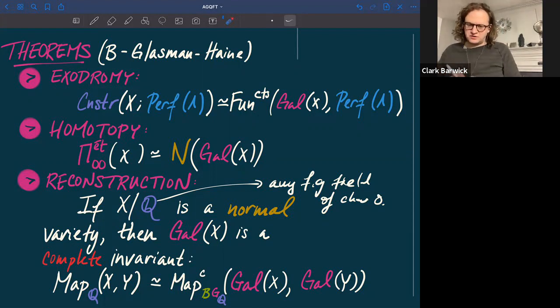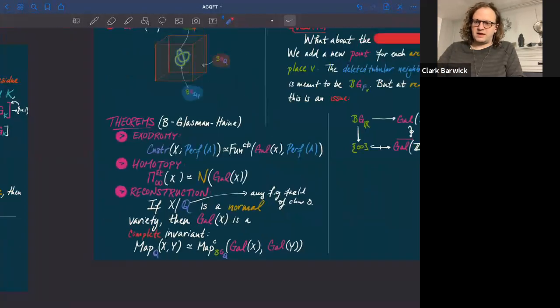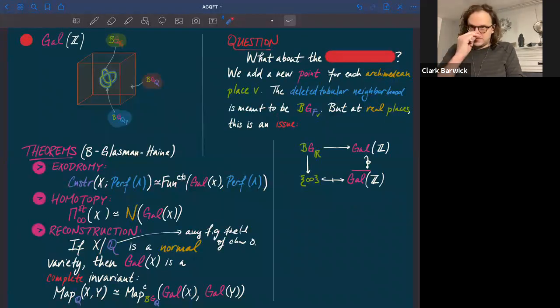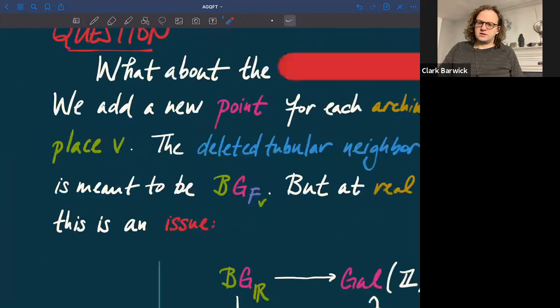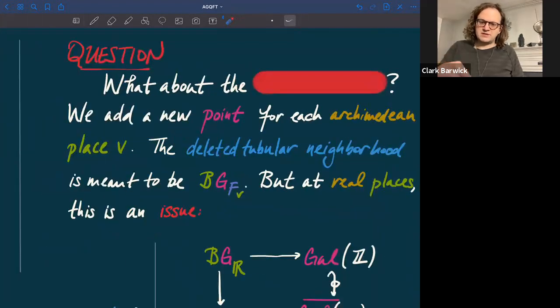Okay, so these are the three theorems, and in particular, this first one is really strongly suggestive of the idea that this is the appropriate place. If I take X to be Spec Z, then this is really reconstructing my category of constructible sheaves. So perhaps this is the right place to see the structures that I'm looking for in MF. But I'm still missing a piece, which is that in this story MF, I'm supposed to have a compact 3-manifold. So the question is, what became of this compactification that we said we were going to do?